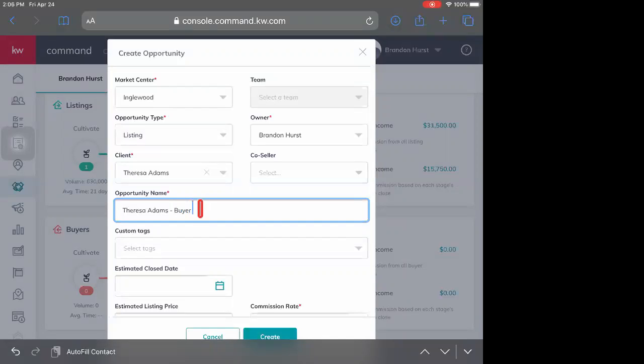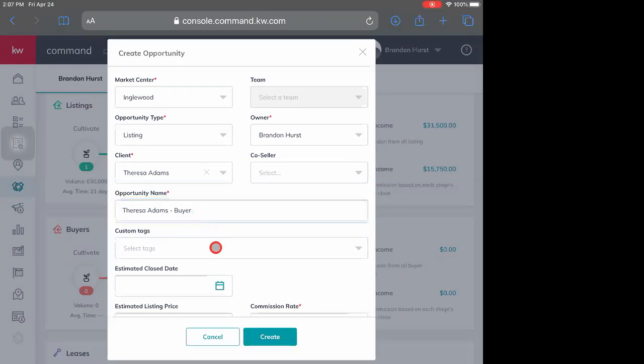But when you do upload your documents for the market center to look at, which is one of the sections towards the end, one of the things you have to do in this section is upload your documents, your listing agreement, your purchase agreement, that kind of stuff. You do need to name the opportunity or rename it the property address, okay, so that it's easier for us to find it when we're looking for it.